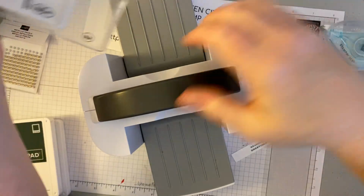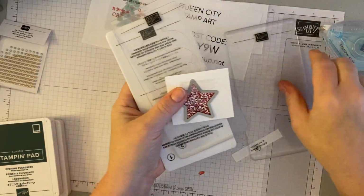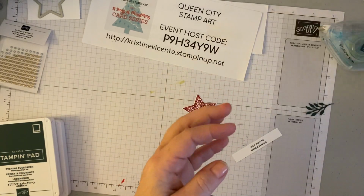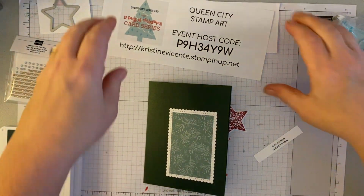Just like that. And then we get this really cute little star. It's already die cut out, so that's nice. Now we'll pull our project back in and finish up the card.